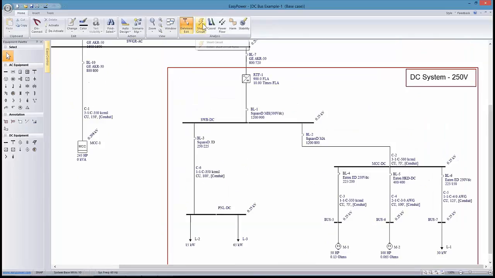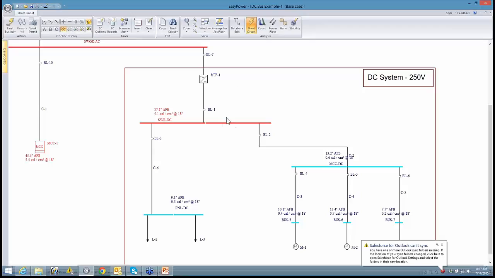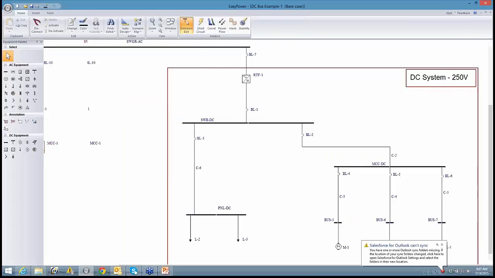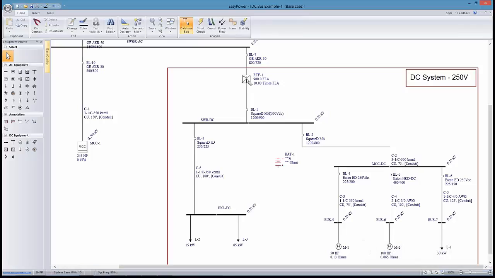protective devices. So we're going to go ahead and do a short circuit focus, calculate the branch currents, and then the incident energy. So the question comes up, well, what if we wanted to include batteries in this? Go back to database edit, and we're going to include a battery system now on our DC side. And again, it has the ability to be charged from the rectifier when there's available excess energy.